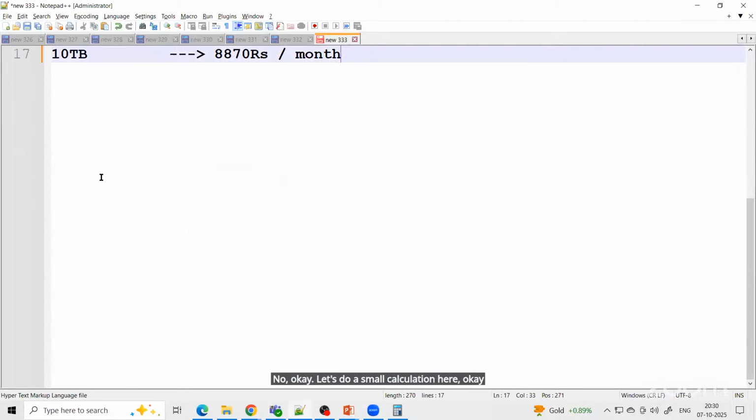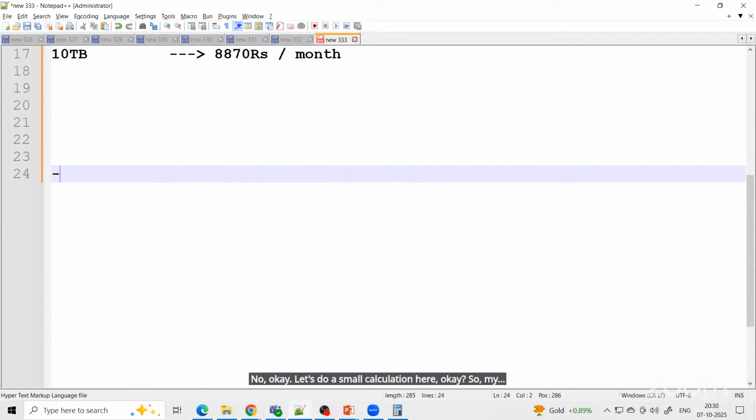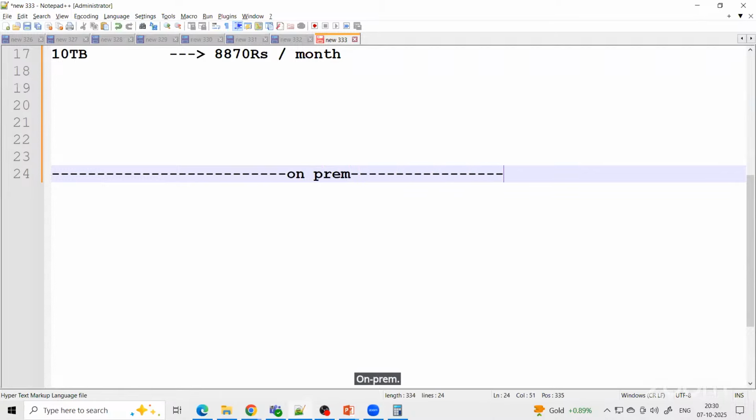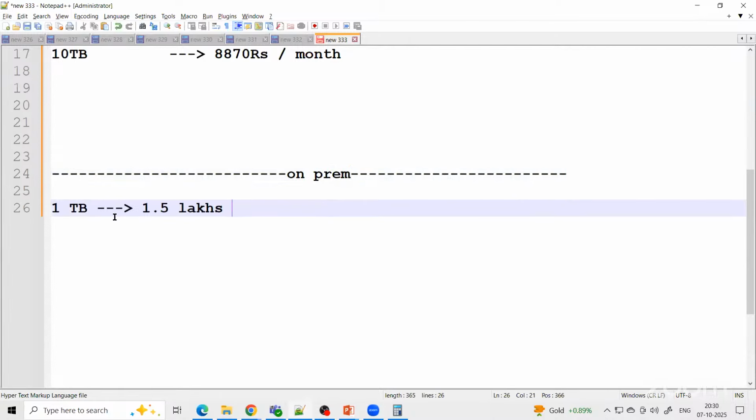On-prem, 1 terabyte, one laptop, 1.5 lakhs. This is a one-time investment.